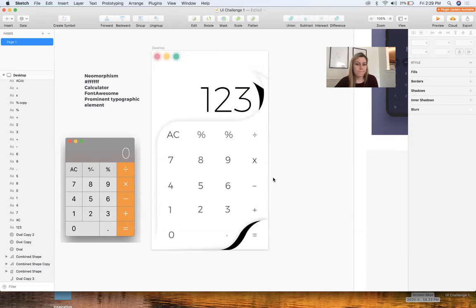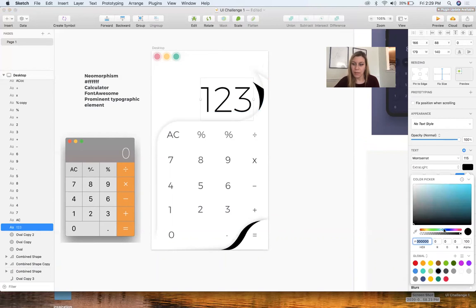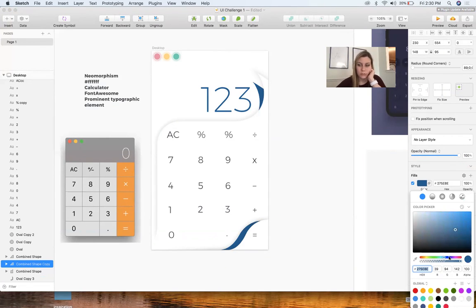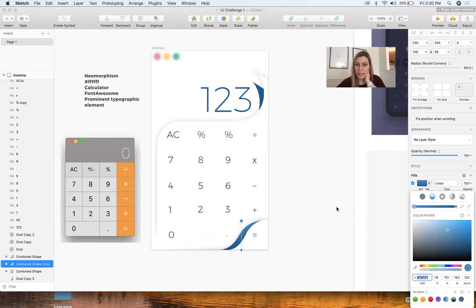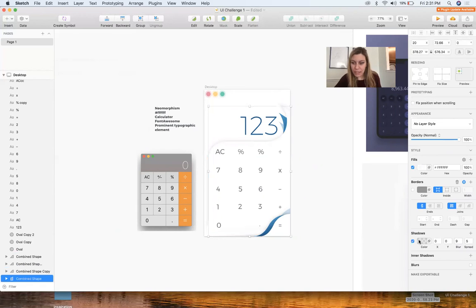I feel like we can dip into blue a little bit, maybe a little steel gray, give it a little bit of a more modern feel. I don't know, maybe if we did a slight gradient. Okay, I think that's all the time I have. Well, let's make the shadows maybe slightly more blue.